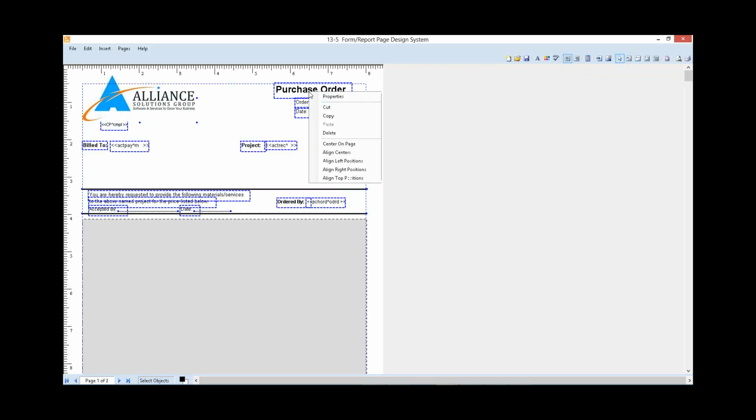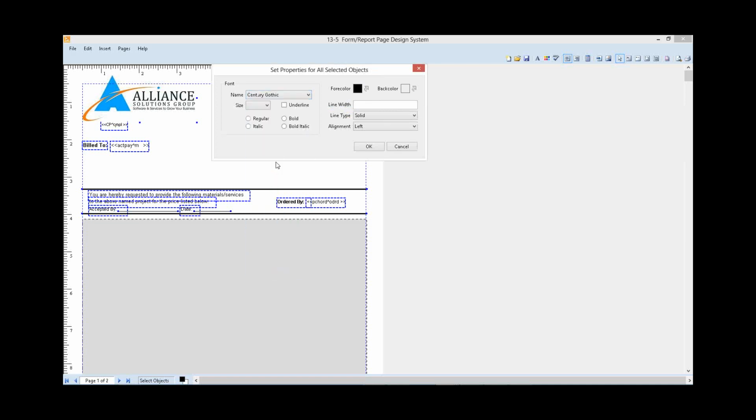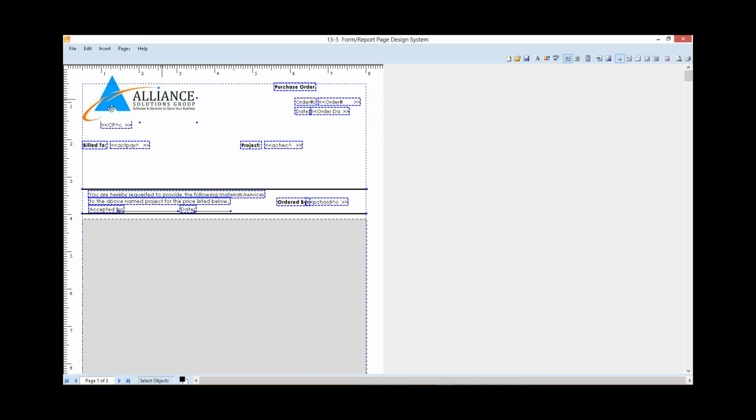I'm going to right-click, Properties, and I'm going to change my font. And I'm going to change the size. And I'm going to leave this alone because some of the fields are bolded, some aren't. And I'm going to save it. Now that just changed the font for everything. Perfect. But let me look and see.